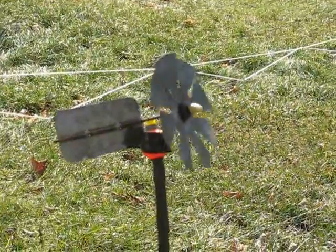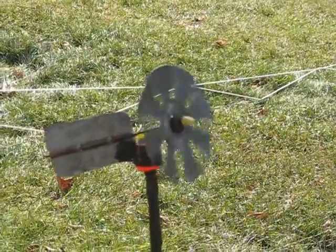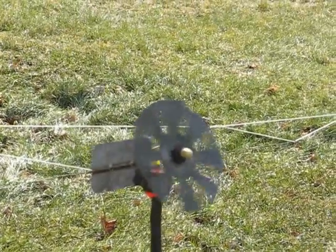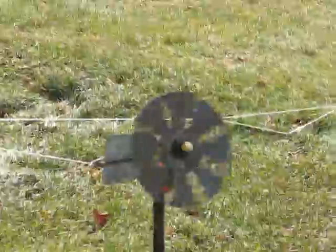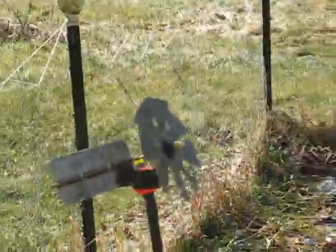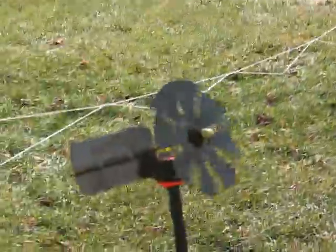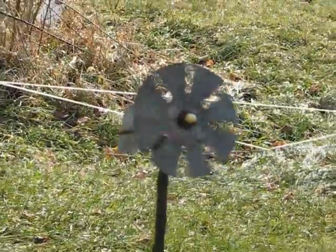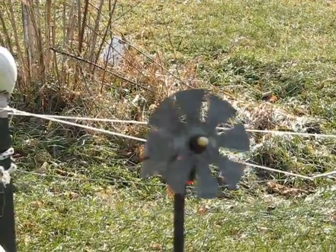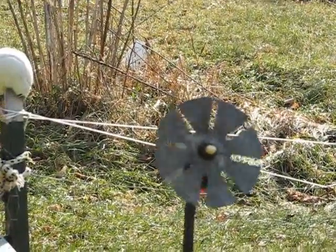Okay, this is the remains of a farm toy. I actually bought it for $1. It was a tin tower with a little spinner on top here, and the fellow who had it, it was falling apart. It didn't work. It was sharp. It was nasty. This is what's left of it, and it does work. As you can see, the wind has to blow pretty well. Not too bad. There we go. So this guy's mounted right now on my garden fence, for lack of a different place to put it. Okay, he's actually pretty good. There's one left upstairs.